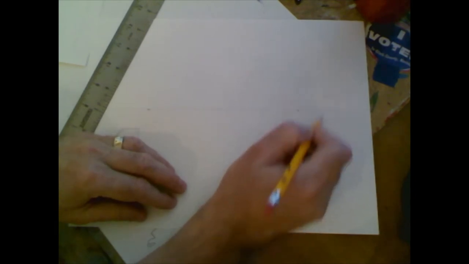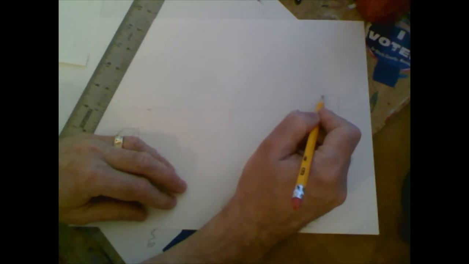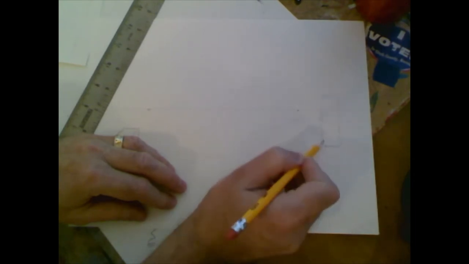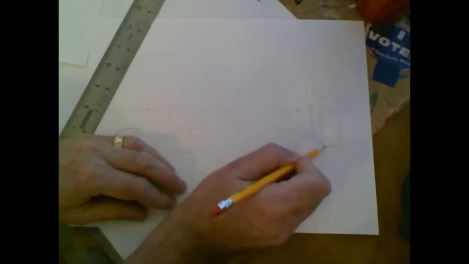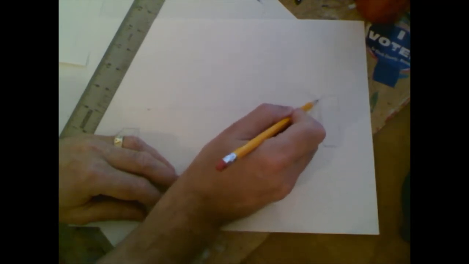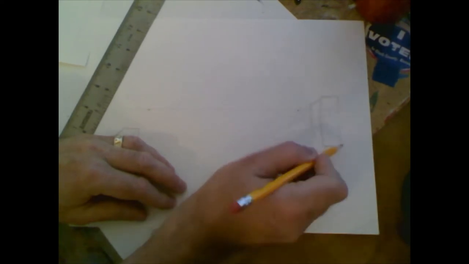Then over here, if I wanted to draw a one point perspective box, I could do that. Like this. Draw my vanishing point. Cut it off. This line and this line need to be parallel. I'm not using my ruler so it's a little sloppy in here.